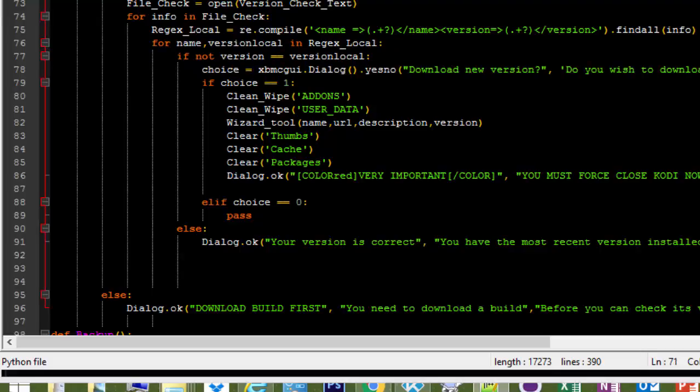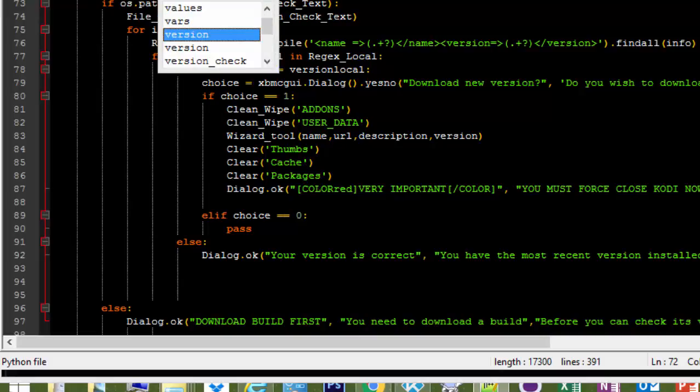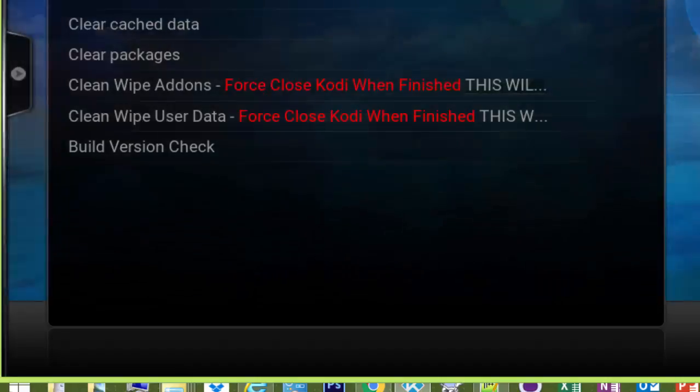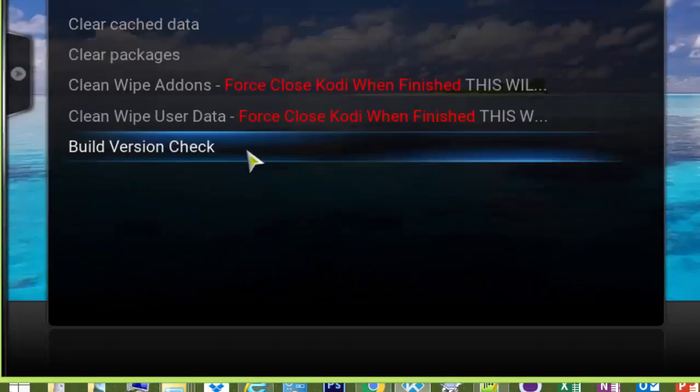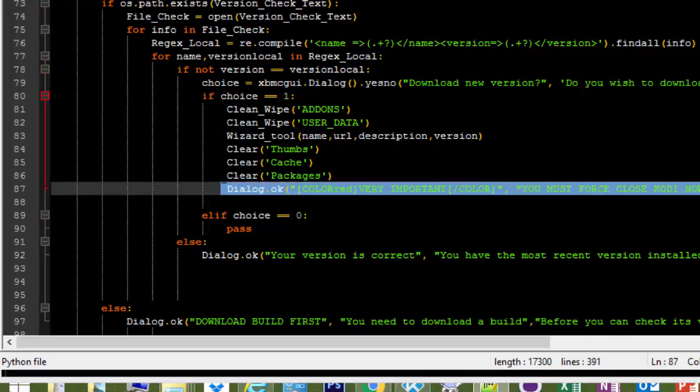So let's try just defining version up here. And reload that menu. It's not having it. Right, I'm sort of rushing a bit because I've got cards.